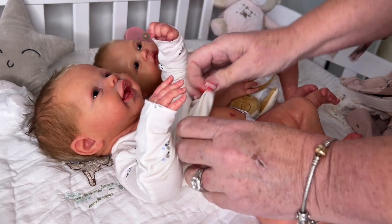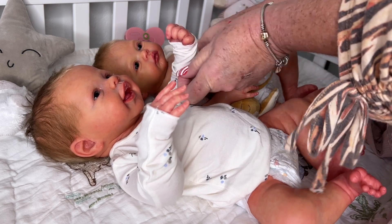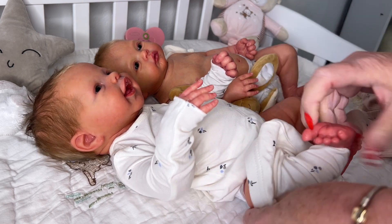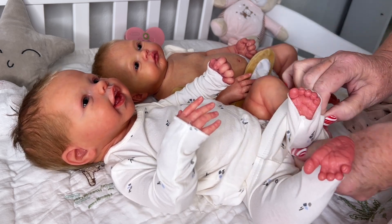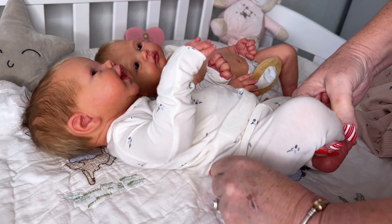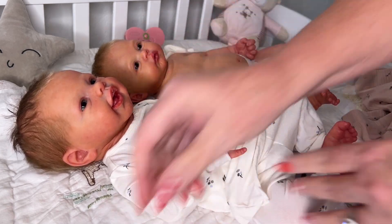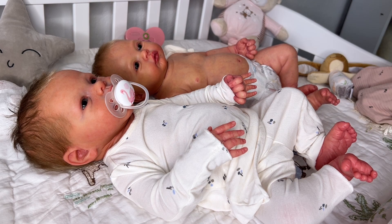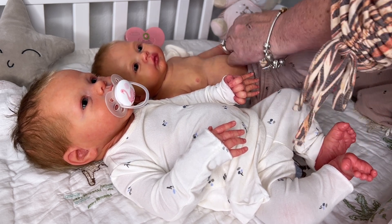These outfits are so cute and they fit perfect. Sorry baby, you're all twisted there — let's get you untwisted. And then we'll get her little pants on, and then we'll get Little Blossom next. There we go, super cute. Now you're all warm and cozy. Give her her pacifier, and now we will do Little Meadow — get her dressed in the pink. We both have cute little delicate flowers on the outfits which I think are so cute.